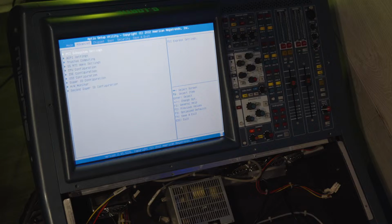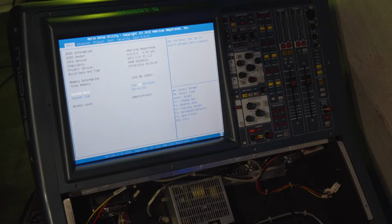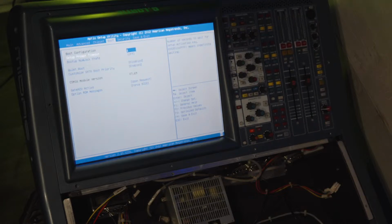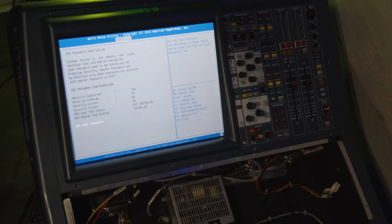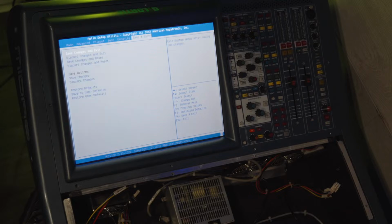Advanced, PCI subsetting. We can have all the information that we want about the computer that is in there. So time is good. Chipset, I have all the information. The hard drive, I have all the information for that. I have the boot, I can select different boot drives. I don't want to quit for now. Hold on. Is there any information that could be cool to have?